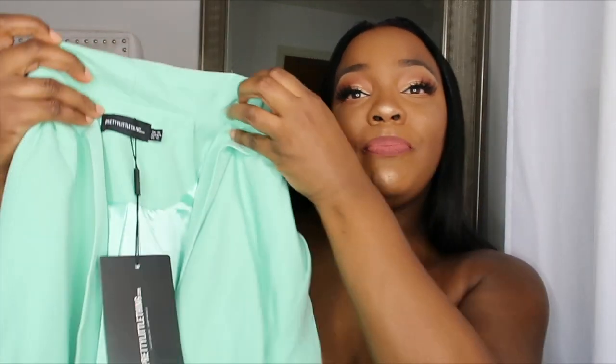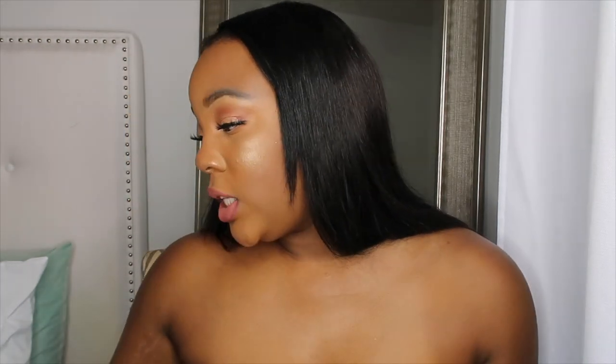I love this color — it's literally my favorite. The material literally feels like a blazer. I think the quality is pretty good for Pretty Little Thing. I'll probably wear this to brunch or a birthday dinner. I feel like it might be a little too hot for the club. Anywhere you're just gonna be sitting down looking cute is the right occasion. You also don't know if it's gonna slide up. I would definitely wear this to a brunch or a day party. This is called the Mint Gold Button Blazer and I got it for $36.